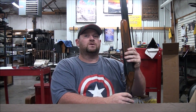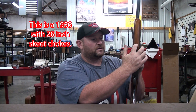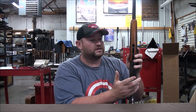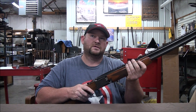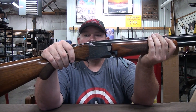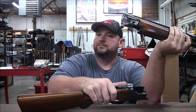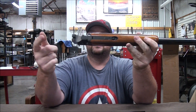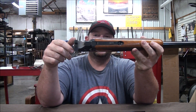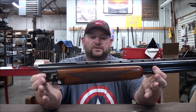One of the other things that he did — on the forend, it's non-detachable. Take your thumb latch, press it in, pull it out, pull your forend towards the muzzle, take your top lever, push it over, and you'll see as it comes down it comes apart. Push a little piece on the bottom before you push it back and latch it down. So your forend was non-detachable, and that was an improvement with these guns.